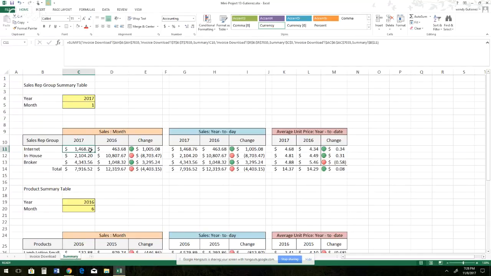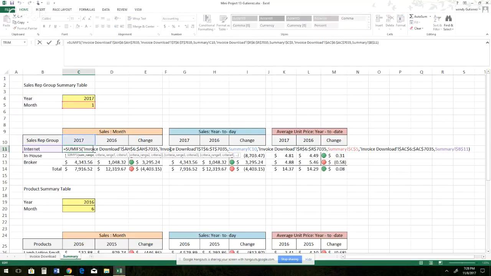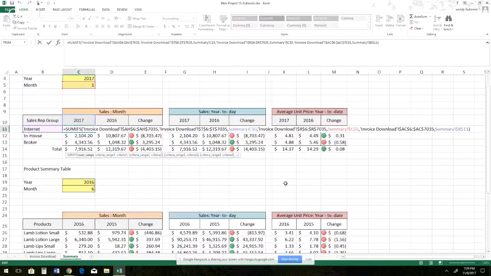No, let me see here. I get for in-house and broker just a dash. Oh, no. It should be able to drag down. Mine did. I'm looking over to see if there's anything I did wrong here.